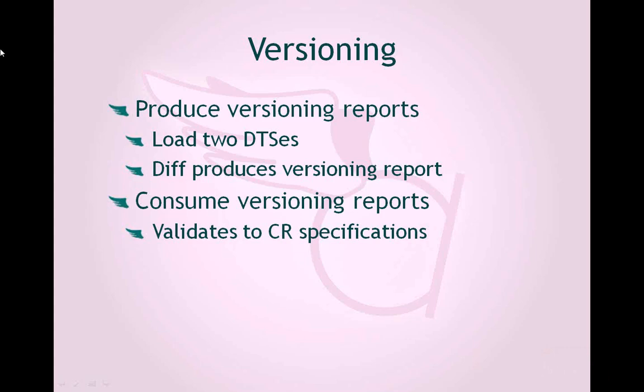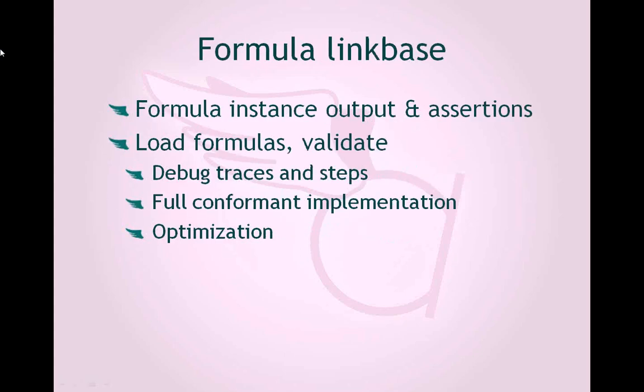It's not generating them, it's consuming them and viewing them, although it will take two taxonomies and attempt to do a diff of them to produce what the machine-readable comparison of two taxonomies can add to a version report. But the version report was meant to show business information, so that's far less than what the human can add when a human uses a more sophisticated tool to prepare a version report.